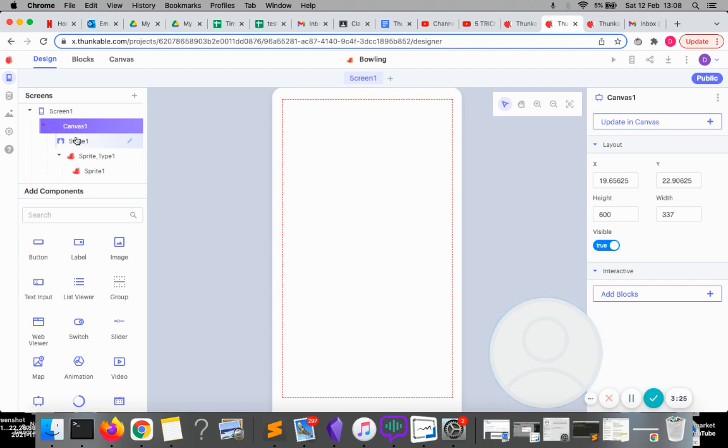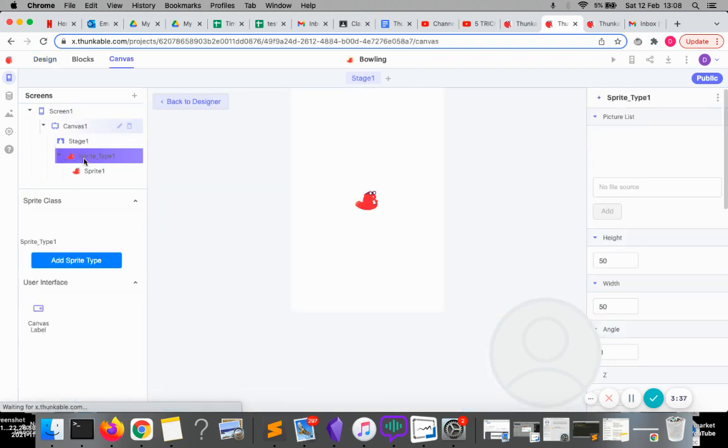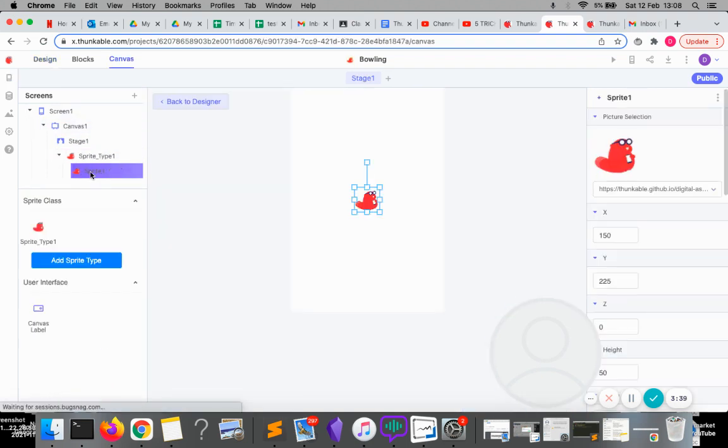We've got a canvas, and on the canvas we have a stage. The stage is where all the action takes place. I've got sprites on the left hand side, and I can put lots of different sprites on. If you've used Scratch before, it's the same kind of idea. They are characters, they can be buildings, they can be structures.